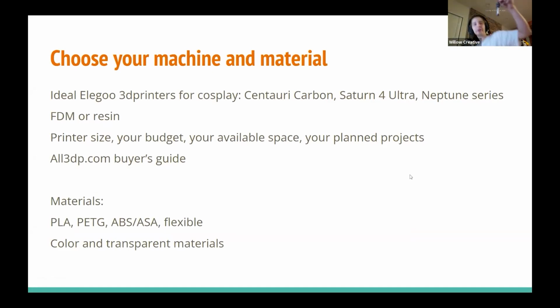Like for example, this is a very small necklace that I resin printed, and it was just perfect for the resin printer because of the size and the details that I wanted to add without having to sand very much. And for this one as well, this is a bracelet that I designed, and the custom jewelry on top is made with the resin printer because it was just perfect for the details that I had. But if I wanted to make a costume that needed to be more wearable, more lightweight, and bigger, like for example a mask, I always go for the filament printer.